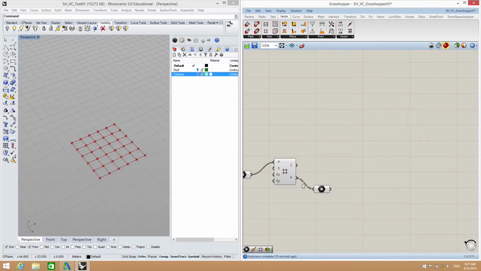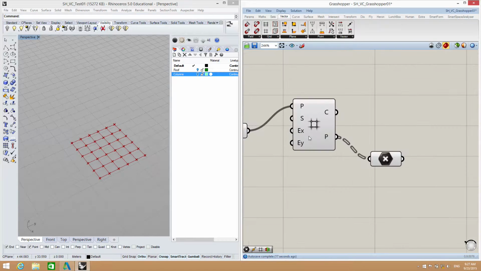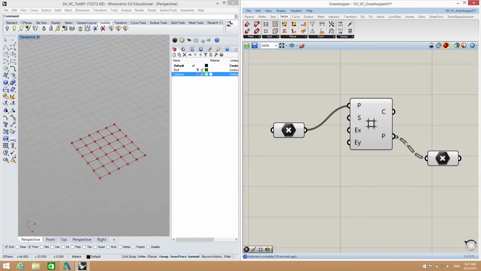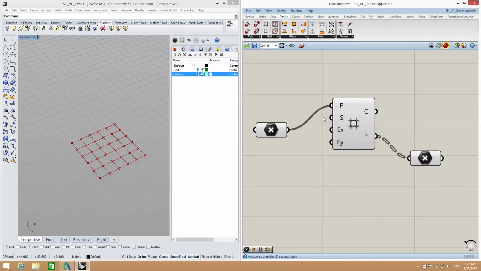Now you'll notice that these wires are two different styles of wire. Okay? One is a single kind of line, and then you have this kind of fatter dash line. So inside Grasshopper, it looks at information in two different ways. So it can look at it in a simple list. So I just have a list of points, okay?